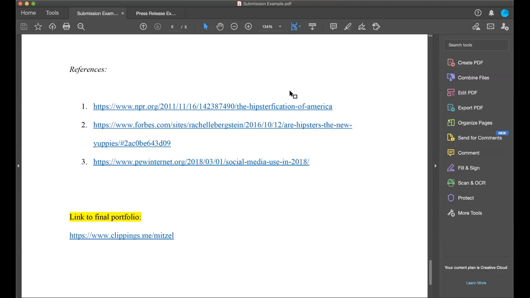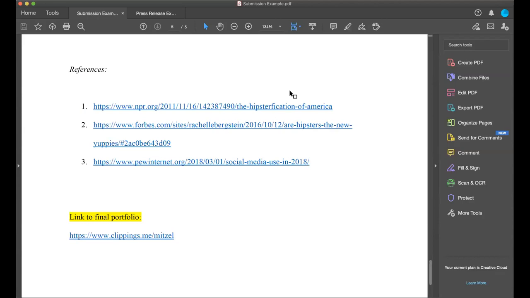All right, so once more, this is all in one PDF file. You're going to submit your reflective essay, your evaluation, SWOT analysis, and audience analysis in one PDF file. And you can easily do that by copying and pasting all the documents into a Word doc, for instance, and then saving that as a PDF.